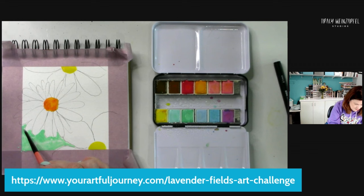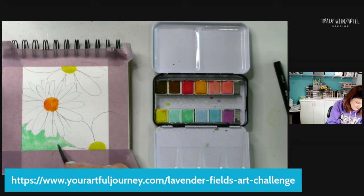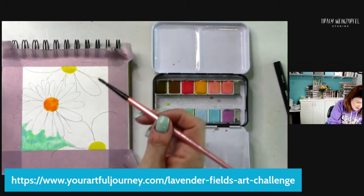I literally instantly can kind of feel like my blood pressure lowers when I do this. Good morning. I'm going to drop some blue in there. This is going to look like an Easter basket. What do you think about that? Okay. Kind of love that multicolored. So I'm going a little bit wet on wet here.